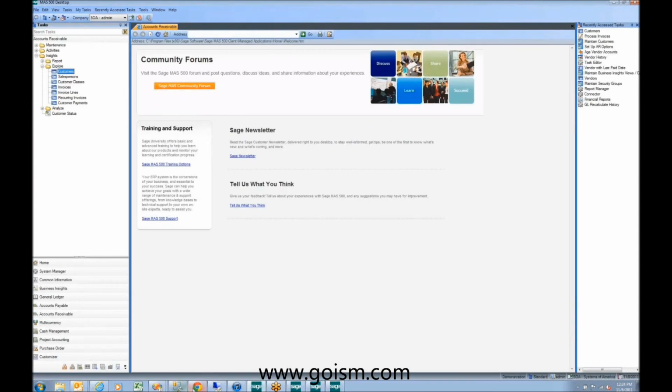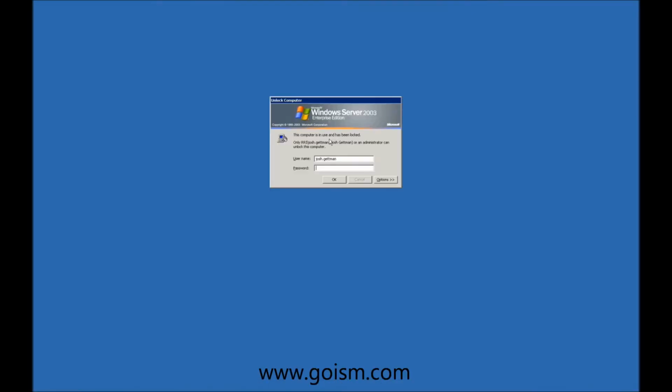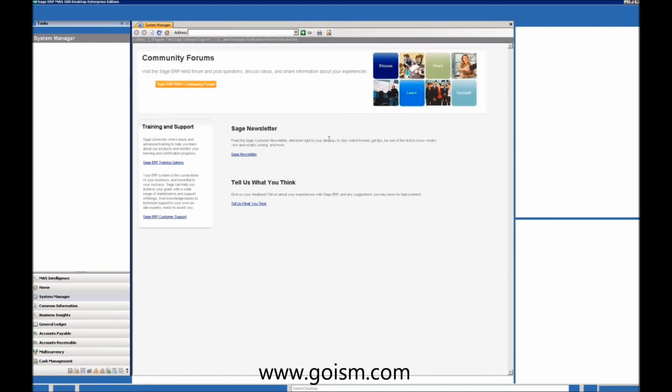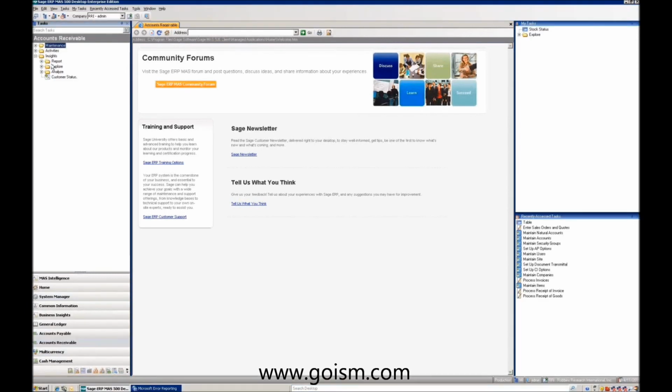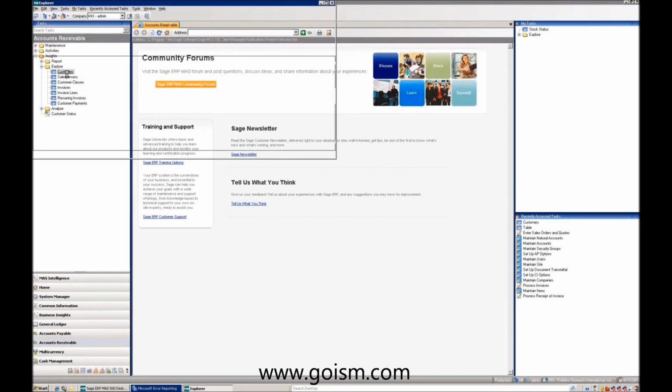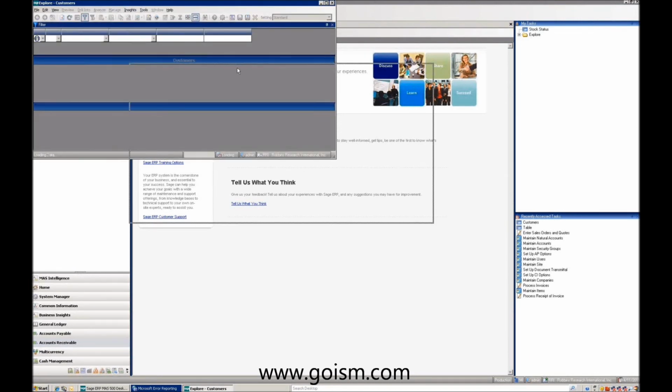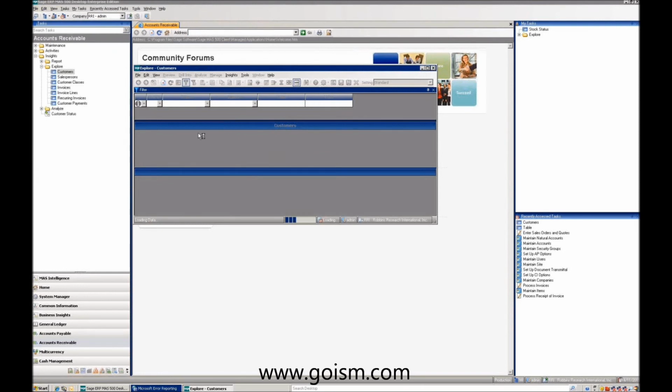Right now, the export functions are limited. If you have MAS 500 7.4, let me get into one that does. I'm going to go into Accounts Receivable, same Explorer view. I just had an older system because I'm never sure what the customers have, but I know that you guys have 7.4. So in MAS 500 7.4, when I have those columns up and they're being displayed, and we'll wait for this thing to load real quick.